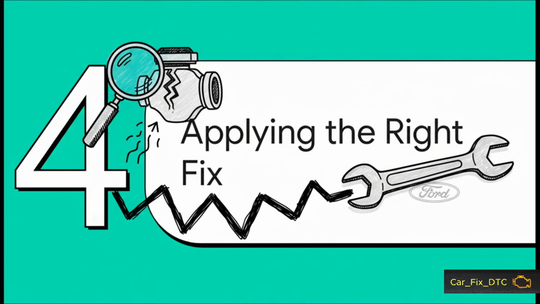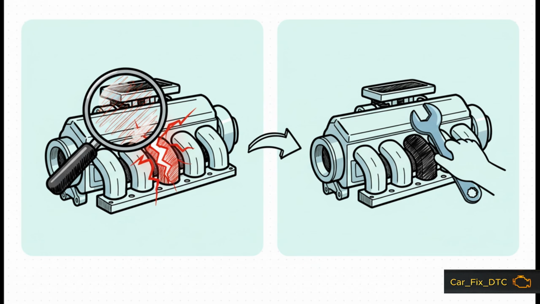Okay, so let's say your inspection points to a general leak somewhere around the intake manifold. That becomes your focus area. You'll need to inspect it and the related exhaust parts even more closely to figure out exactly where you need to either seal something up or replace a part.